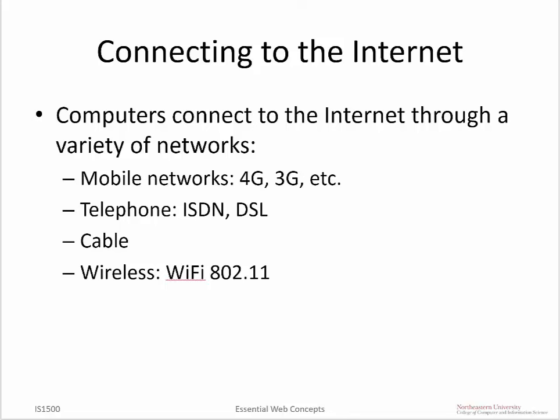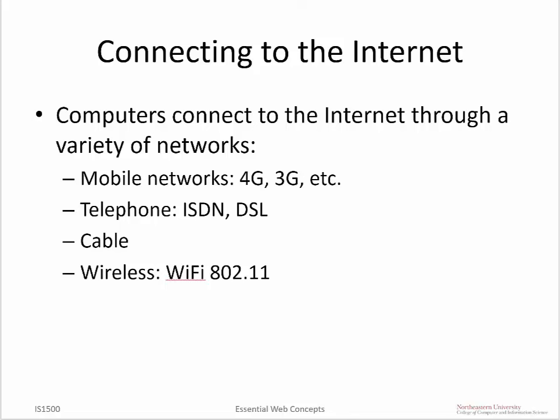We'll talk a lot more about that later on when we take a look at multimedia content, because it does have an effect on how you encode particularly images. Now, besides a mobile network, which you might use in a cell phone, or if you're using a cell phone as a hotspot to connect your laptop to the internet, besides that, you can also use telephone, cable networks, or wireless networks.